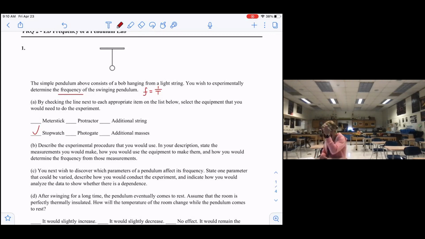When they ask you to write the procedure part, you should include something in there that says something about reducing your error. And the vast majority of the time, I can't think of a time when it's not the case. It's simply repeat this multiple times in order to reduce error. It can be one sentence usually, as simple as that.